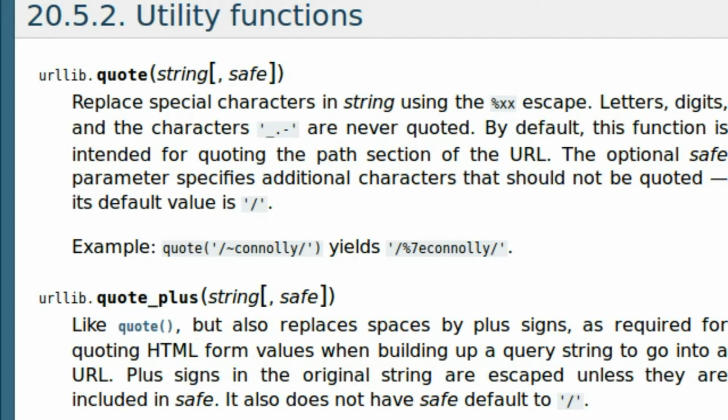But anyway, back on topic. What we're going to be looking at in this video is we're going to jump into these utility functions. These are nice things that URLLib opens up for us, and we can use them to manipulate the data that we would typically be using if we're working with an internet protocol. So the first thing that we're going to be looking at in this video is the quote function.